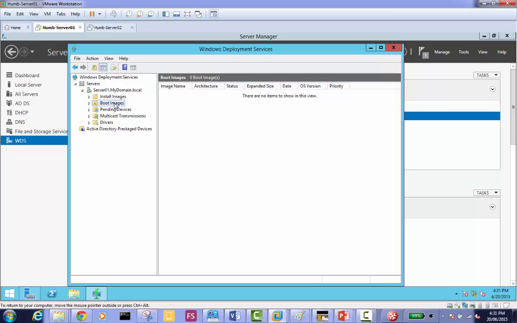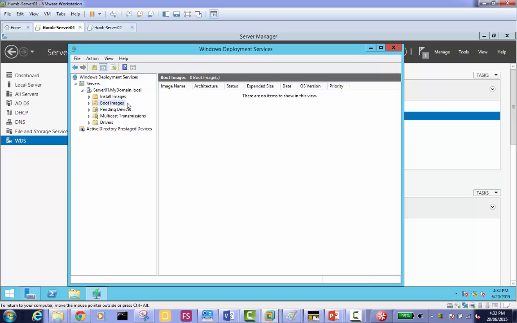The installation will not start. It will say, hey, where are the boot files to actually start the operating system? So it will first deploy the boot files, then it will deploy the install files, which will have the rest of the Windows files. They both heavily depend on each other. If either one is not there, the whole thing will fail.